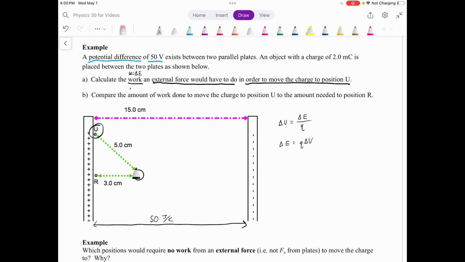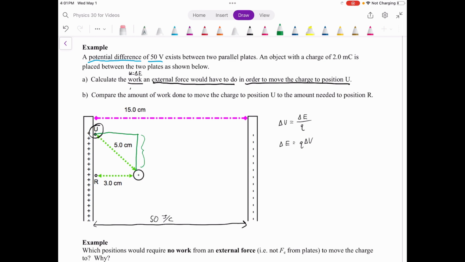First of all, is the 5 centimeter distance the distance we need to be thinking about here? Because what I mean by that is, in moving it 5 centimeters, we were partially moving it up, right? And we were partially moving it towards the positive plate. Now, did both of those components of its motion change the charge's potential energy, right? Did doing this do anything to change the amount of energy this positive charge has? Does it have any more potential energy here than it does here?